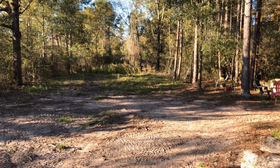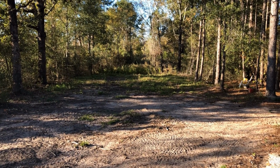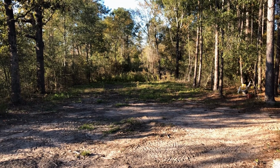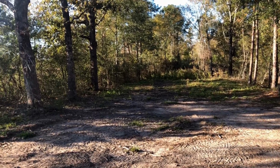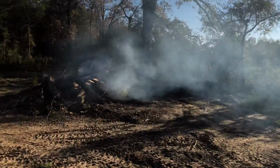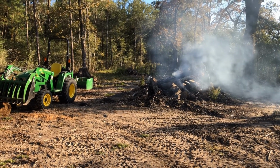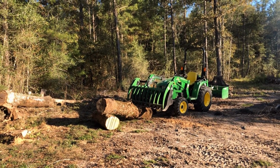that's the right-of-way. It's down right there where all that's grown up, because it's so muddy you can't cut it with a tractor and get down in there. But you see these three beautiful oaks right here? There was just oaks up and down this thing. Down in that gully down there, there's six or seven oaks bigger than these that I'm cutting up now. And this right-of-way is maybe a little over a quarter of a mile. It goes up to right there, and that's where the power box and meter and everything's going to be, and it's going to go underground and through the woods out to where the house is going to go.